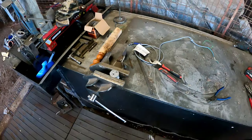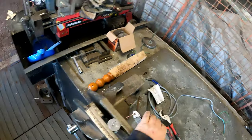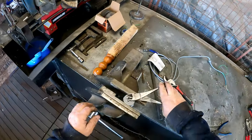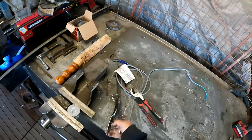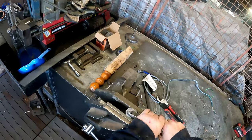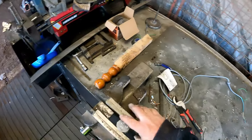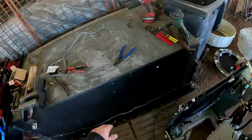Just squeeze it tight in the vise. This is just an example. Grab a pair of side cutters, pull them out, and then you've got a bit of copper there as well. So that's what you can do. That's the easy way. If you get a whole heap, you can get that as stripped wire and that sort of thing. But yeah, I don't do much of it. Then you can just throw that in your trash. I don't bother too much.